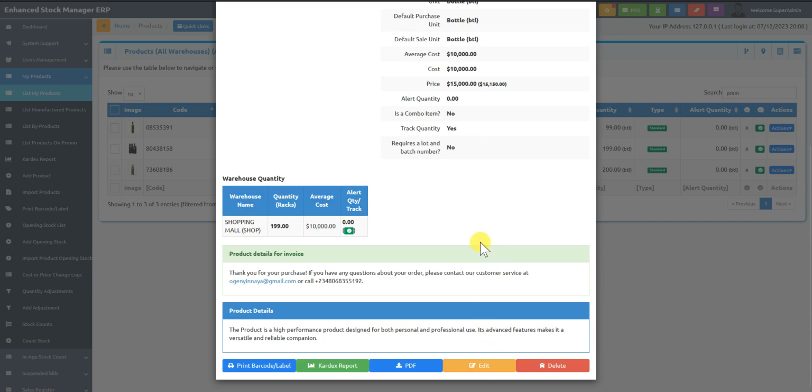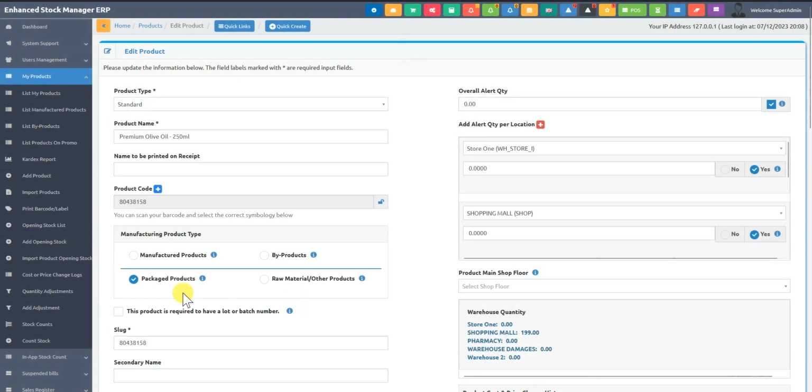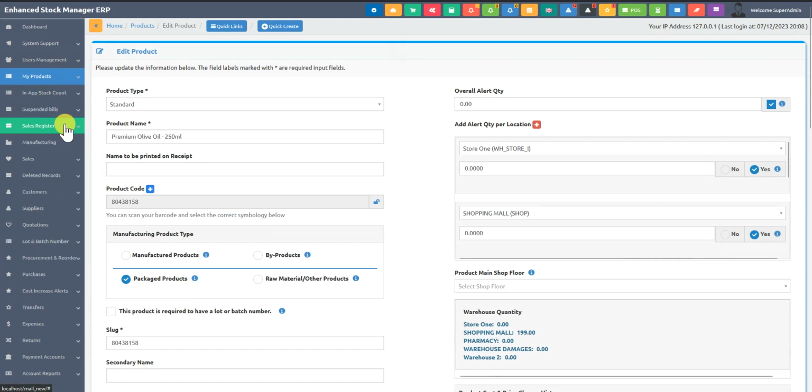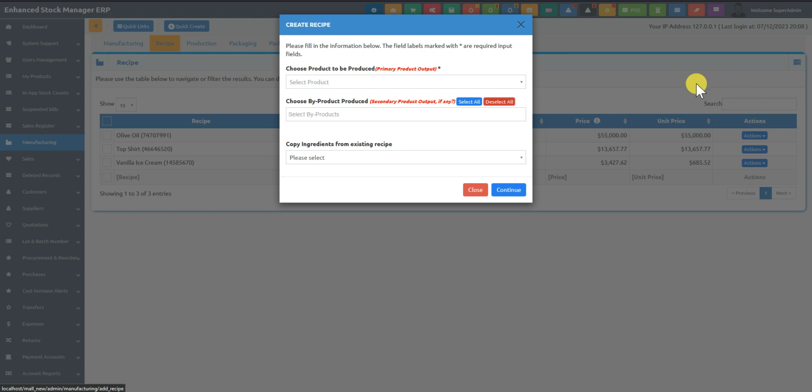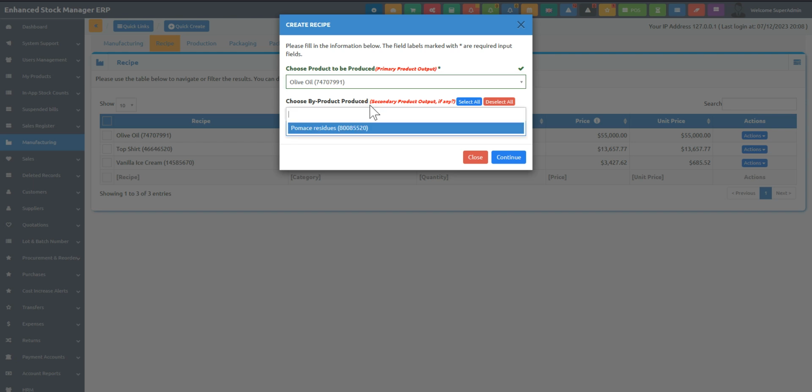Once you click on edit too, you can see that packaged product is selected. So on the manufacturing module, when you are creating a recipe, you have to select the product you are creating the recipe for. We have already created a recipe for this, but you can still create as many recipes as you want to.